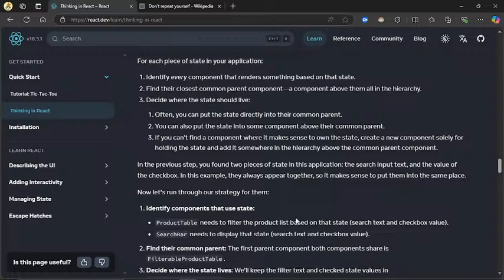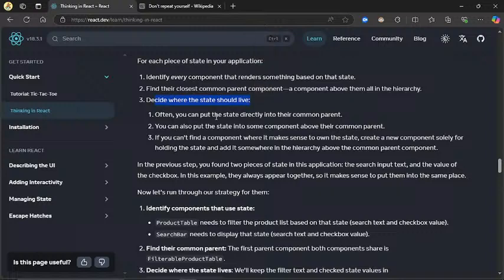Good. Now, identify every component that renders something based on the state. Okay? Find their closest common parent component above them all in the hierarchy. Decide where the state should lie.